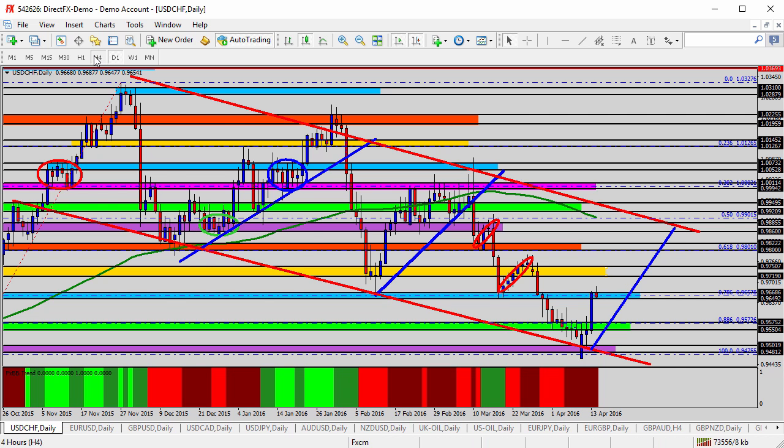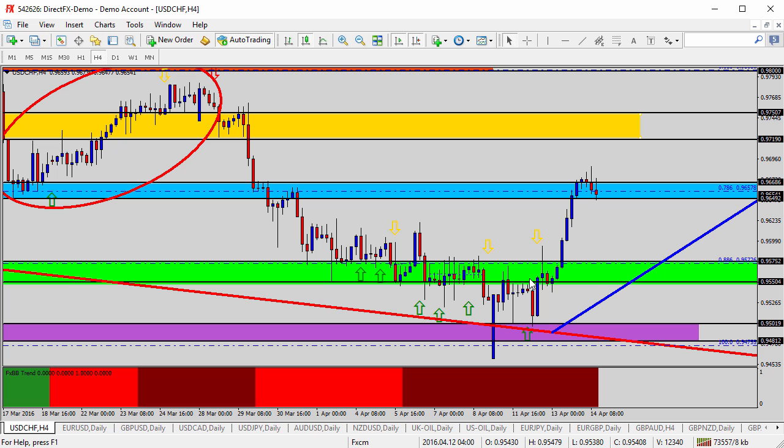You take that information down to the 4-hour time frame, you can see the rise off of the green zone actually touching the bottom of the channel at the purple shaded area, pushing back to the green zone, pushing above there, now pushing all the way back to the blue shaded area. It would be my expectation that if it continues to break through, we'll call it 9670, which is the top of the blue shaded area. Break through 9670, we'll look for the continuation back up here into the 9700s, which is the yellow shaded area.